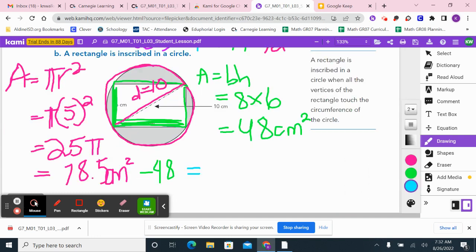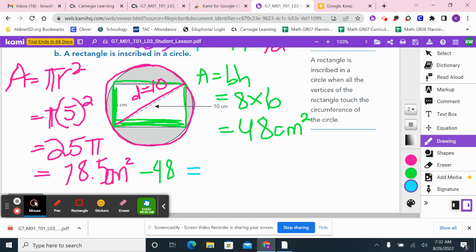And here's my work for 5B. So in pink, I calculated the area of the circle using pi r squared. From my diagram, I saw that my diameter across the full distance across the circle was 10. To get my radius, I split that in half. So you should have gotten pi times 5 squared. That gives you 25 pi. And when you multiply 25 times 3.14, you get 78.5 centimeters squared for the area.